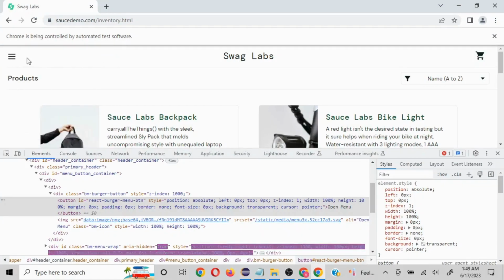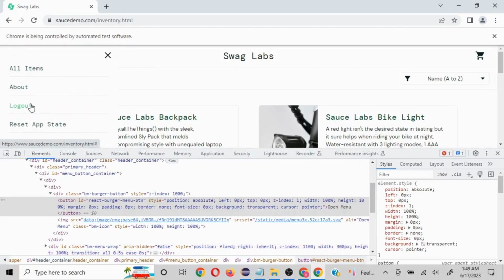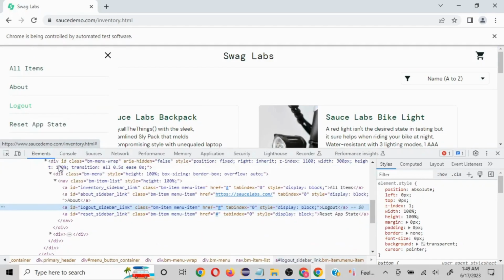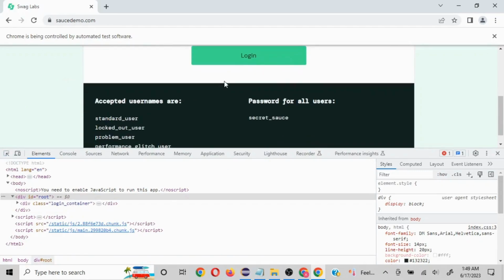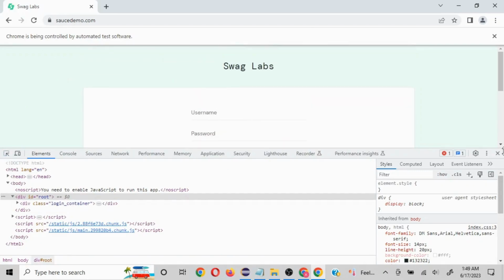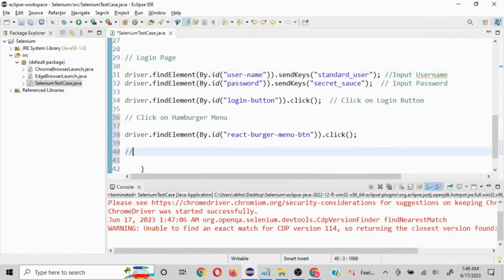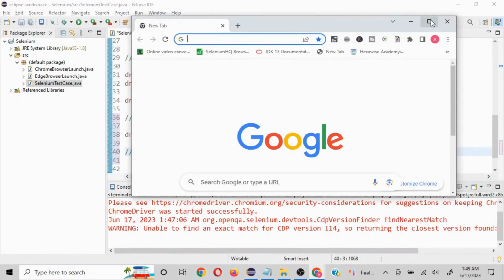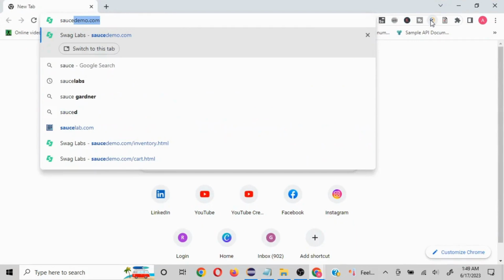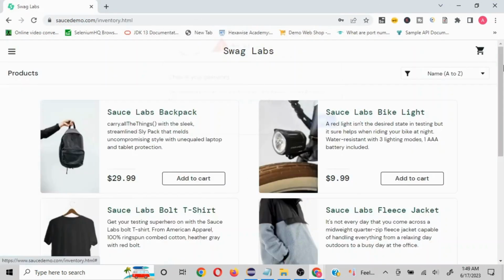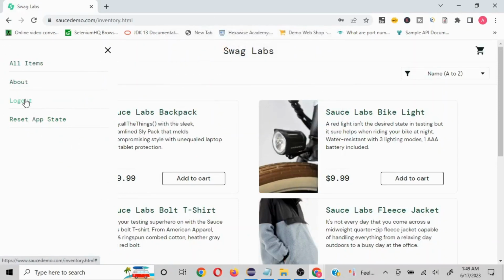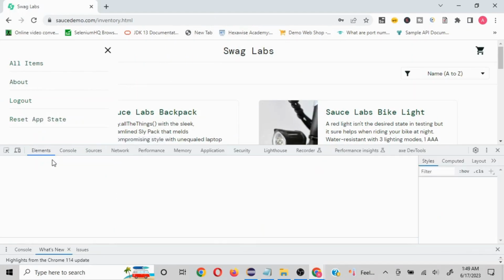Okay, so after clicking on this, I have to click on logout. So I have clicked on this, and now this element is appearing. So I'll right click on this, and click on inspect again. Now I'll focus on this logout button. Sorry, it has actually got clicked. So give me 1 second, or let me close this altogether and open it again. So source.demo.com. Okay, we'll click on this, and I'll click on inspect.